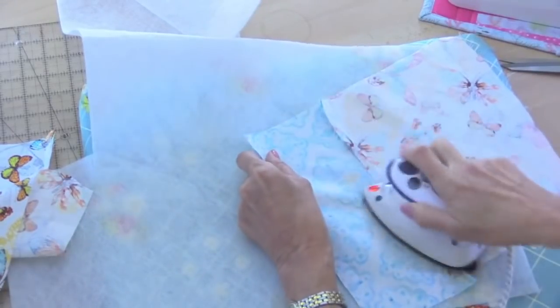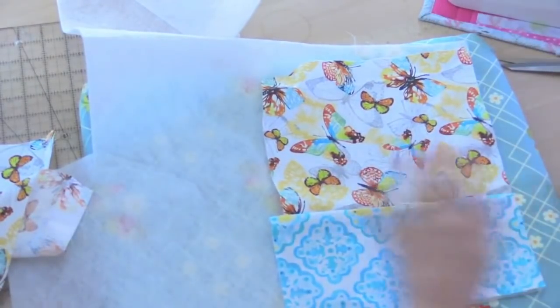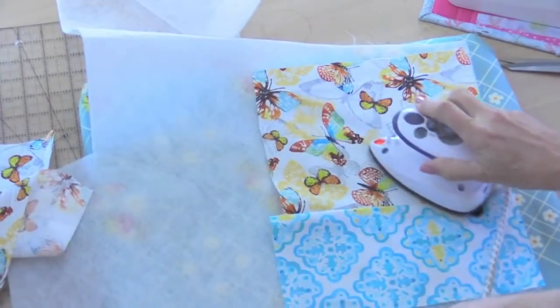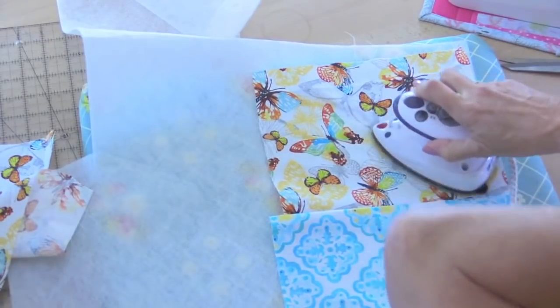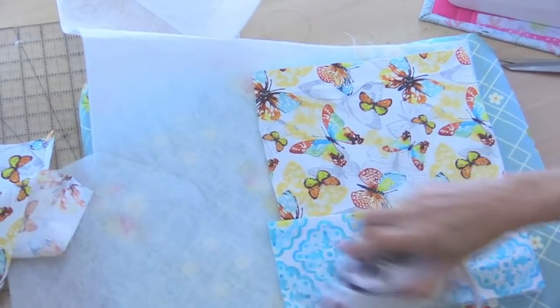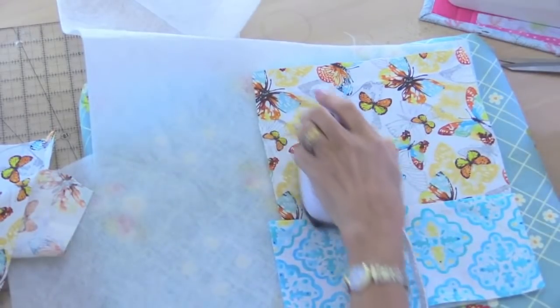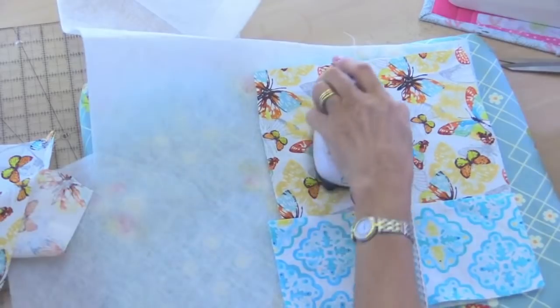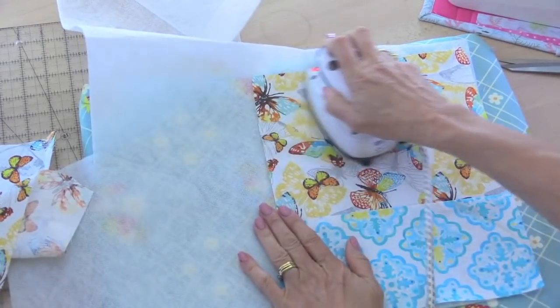Don't like to waste anything. And with waddings, you can always join them together. So normally this is a Vlieseline, this is H640, and it likes steam, but I don't actually have any in my iron, so we'll manage without for now. So let's do this.